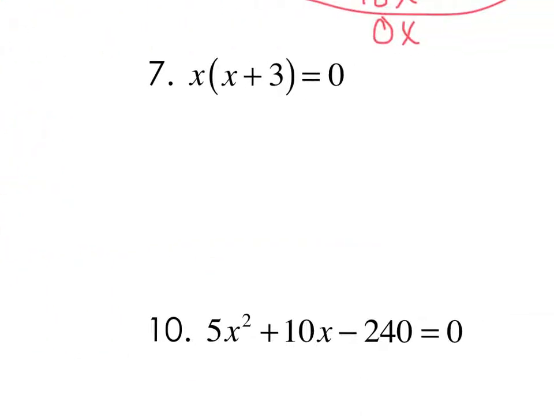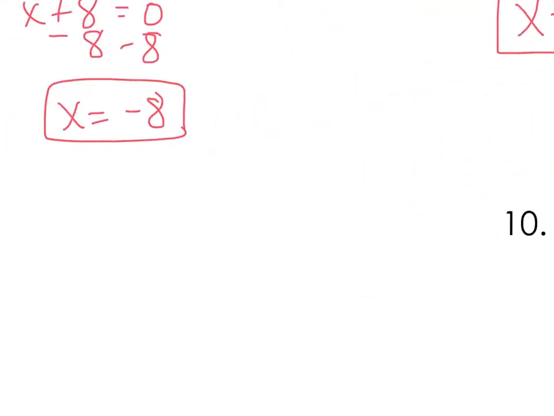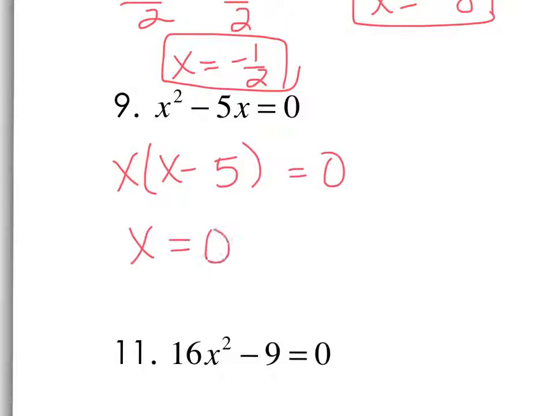Okay. Now when there's a greatest common factor, you still set each one equal to 0, so x equals 0, and then x is going to equal negative 3. Okay, now we might have to factor these, so again, look at, does it have a greatest common factor? This one does, so I'm going to take out an x. It's going to be x equals 0 and x equals a positive 5.